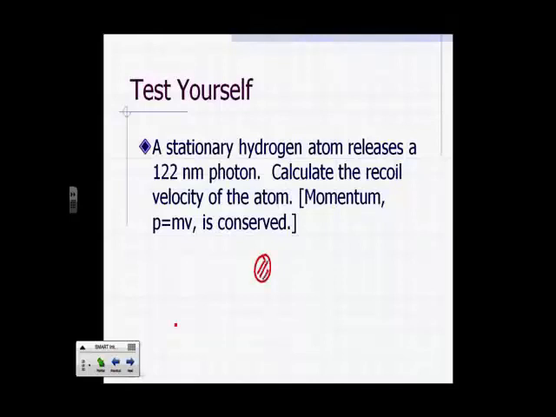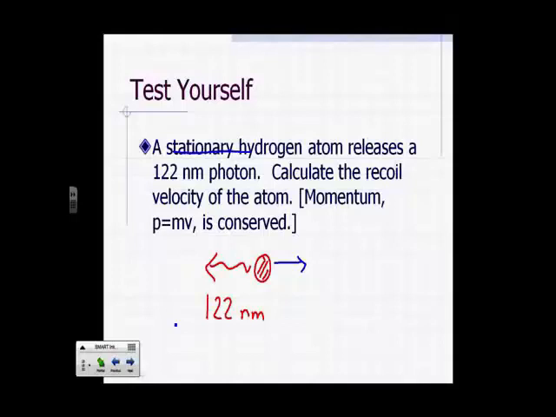So imagine you have a hydrogen atom here. It produces a photon with 122 nanometers. If the photon is released and goes to the left, what would happen to your atom? It's going to recoil in the opposite direction, law of conservation of momentum, right? Whatever the momentum of the photon is, that's going to be the increase in the momentum of your atom. Since the initial momentum of the atom is 0, it's a stationary atom to begin with, whatever the change is would be the final momentum.